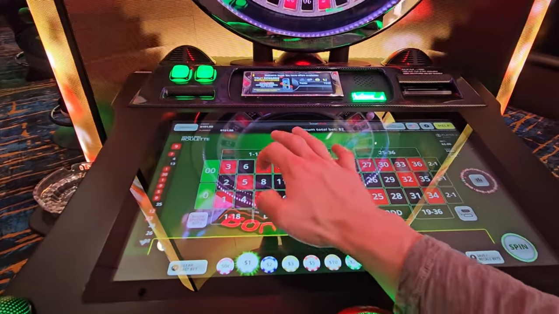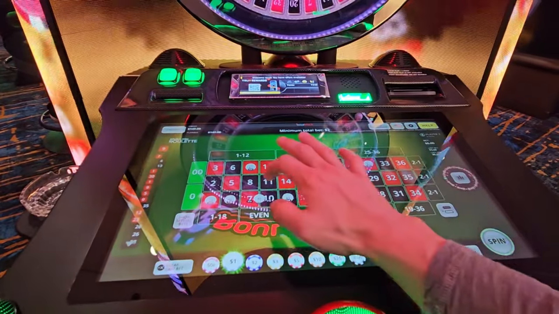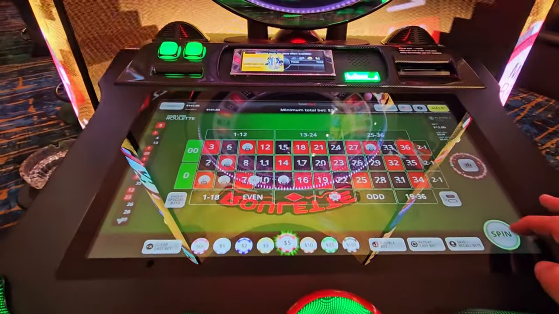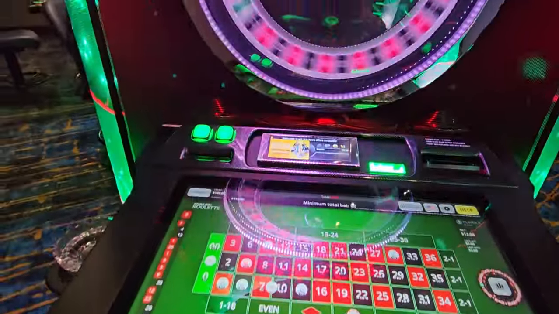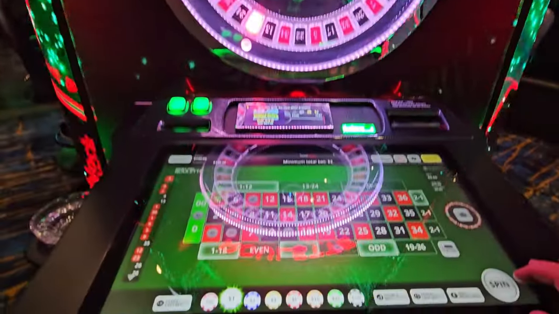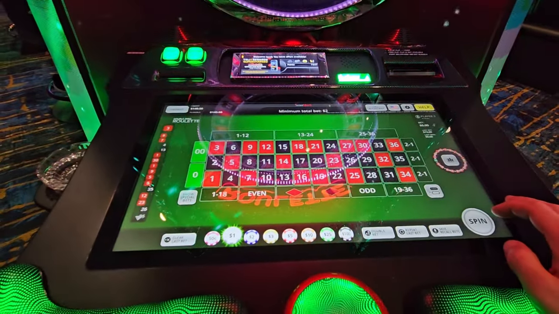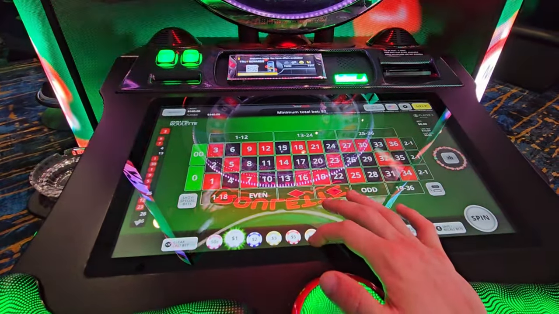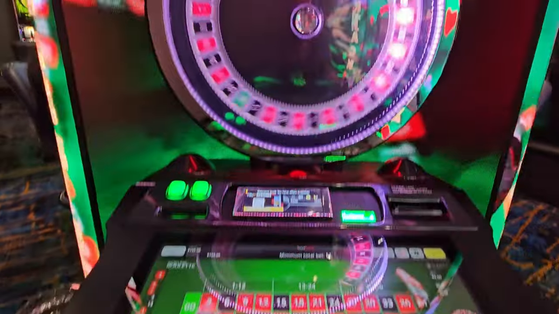Let's go 7. 4, 13, 1, 35, let's put 5 on black, and let's put a buck on the 0. Let's go. Three. Number is 3. Red on. Place your bets. Well, that sucked. We're back to all these reds now. Yeah, I'm just going to go 5 on red. Let's see if red hits again. See if red comes 4 times in a row.